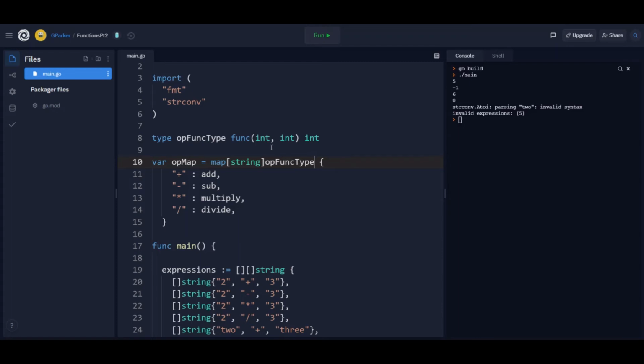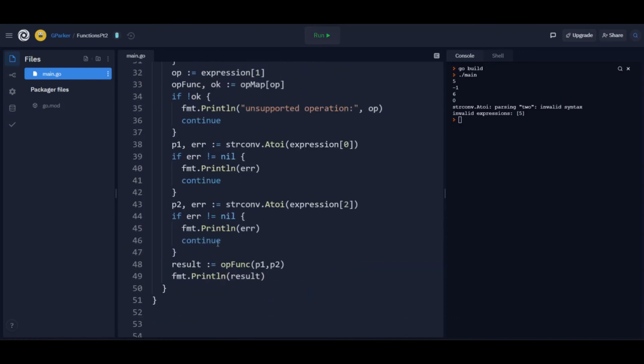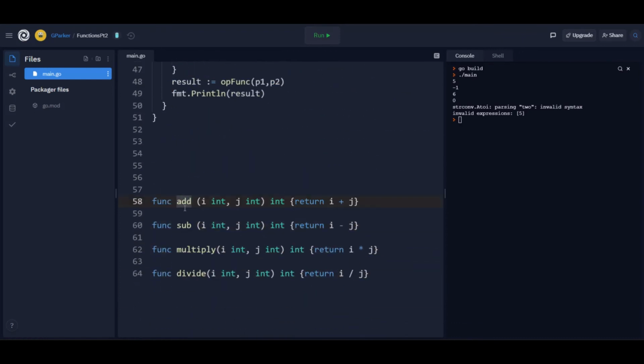So you may be wondering, why would you ever want to do it like this? It's just best practice that if you're ever going to refer to something multiple times, oftentimes it's good to give it a name. So this opfunc type, I've got multiple signatures that refer to this. And so I can say these all meet the opfunc type signature.